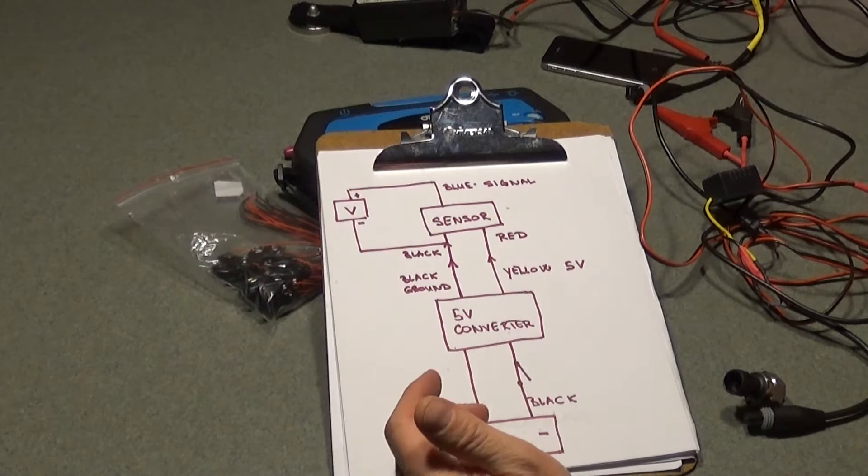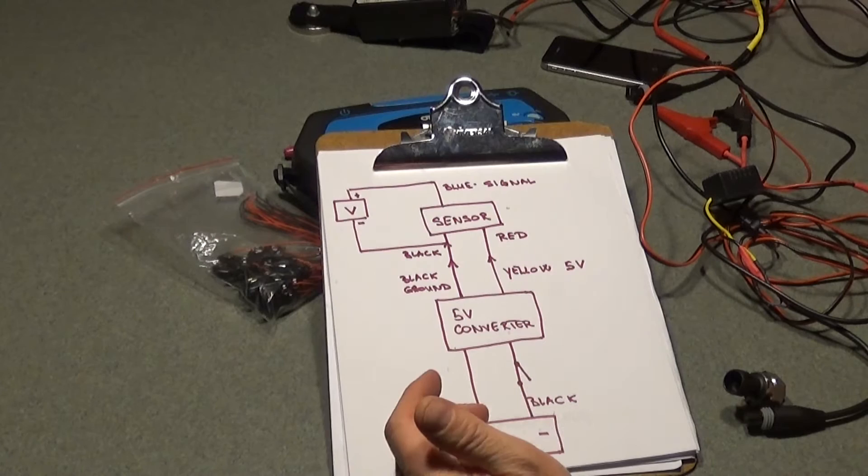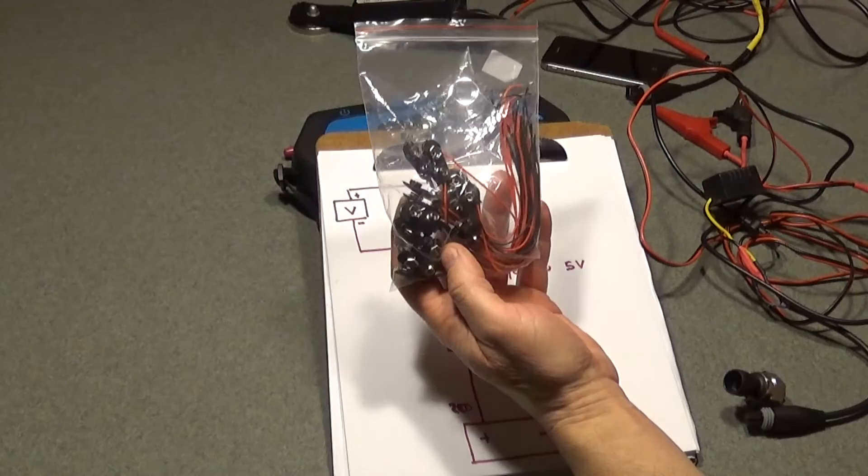And you will need, like, you can use your battery, your source of the power, or it can be a battery. The car battery, it can be a 9 volt battery. So if you want to use a 9 volt battery, you're going to need one of these connectors so you can plug in your battery.